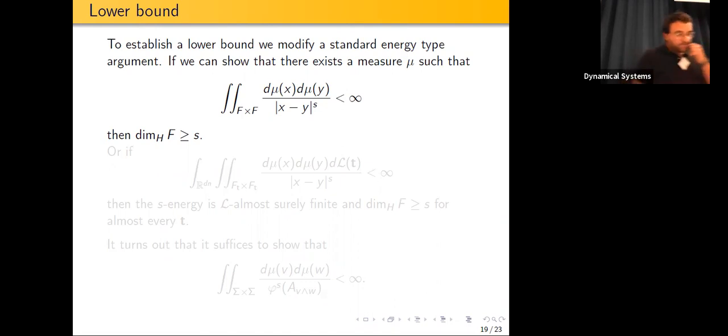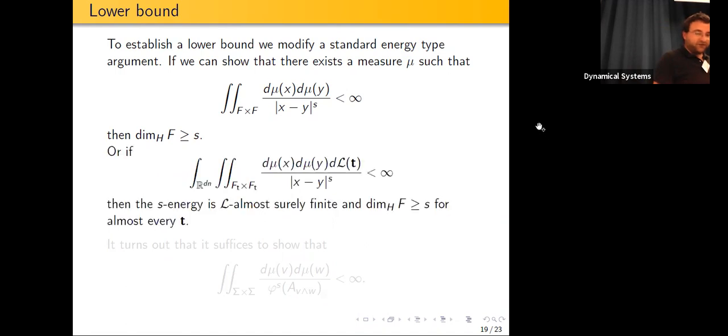Okay, so how does that give us something for the random systems? The insight here is just to use Fubini, because all we're going to do is take the system over our parameter space of all translations. So if we now take the expectation with respect to all of these translations, we can use Fubini, at least after rearranging all of these because they depend on the translation. You can use some clever tricks to rearrange it. And if you can show that this is finite, then almost surely, as in for almost every one of these translations, we have finite energy giving us the bound.